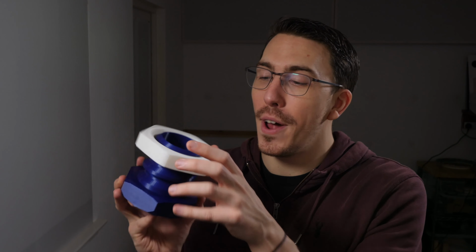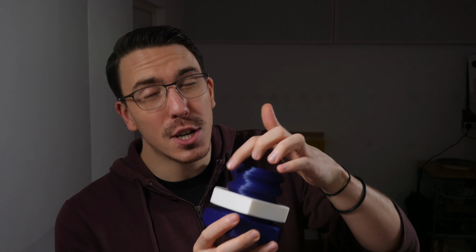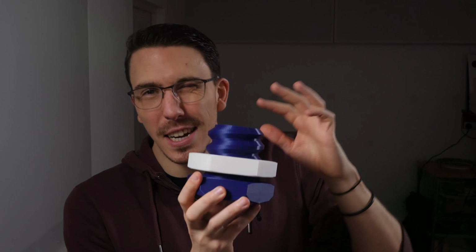And after getting this printed on my Ender 3S1, it's working perfectly. It's finally the pencil pot I always wish I had, and there it is. I'm so happy with this end result. Now, there is one little thing I wish I changed, which is the actual thread resolution. I'm sure you can see as it glimmers here, it's a little bit low.